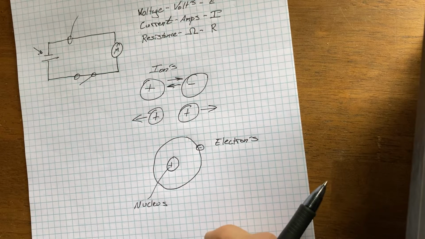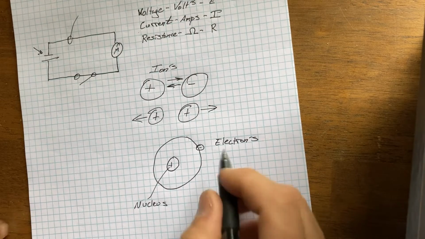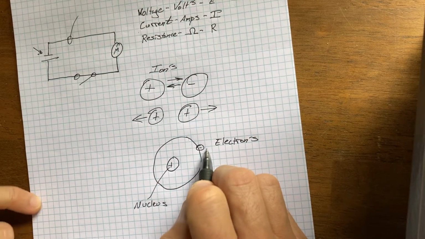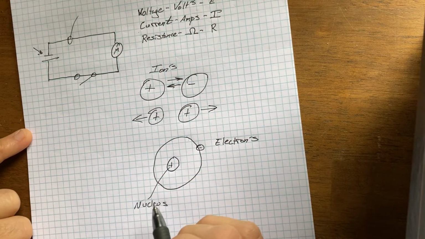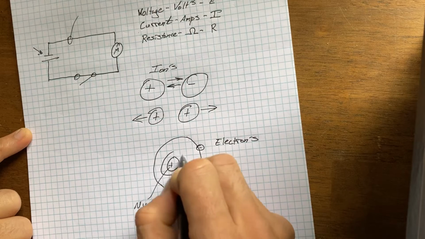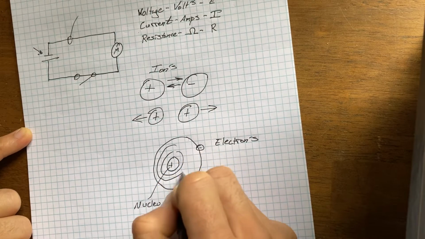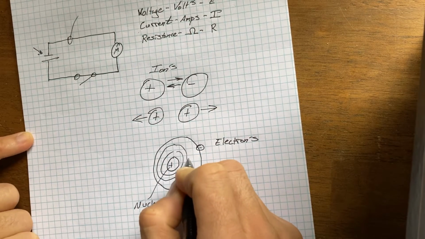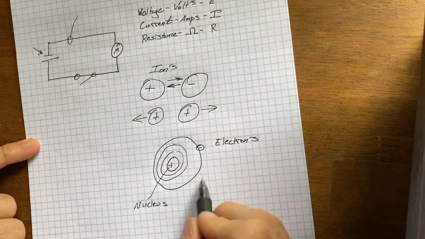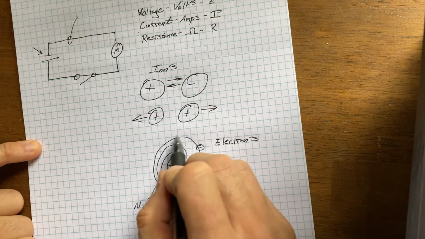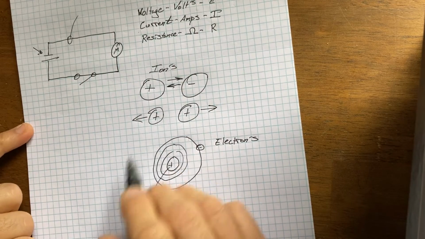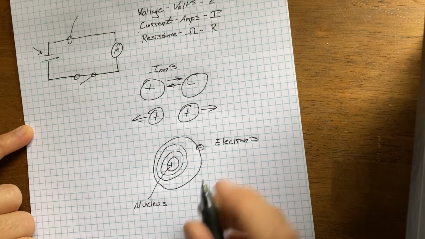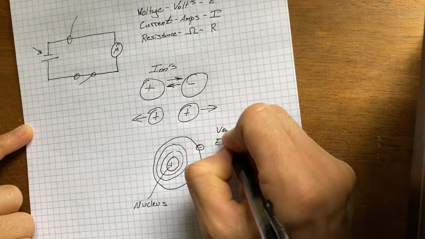So one thing that might help understand this also, and how this relates to other things. When you have an atom, you may have 2 or 3 rings of electrons that are spinning around the nucleus. But what really concerns us is the outermost ring, which is called the valence ring. And any electrons that are on that outermost ring are called valence electrons.